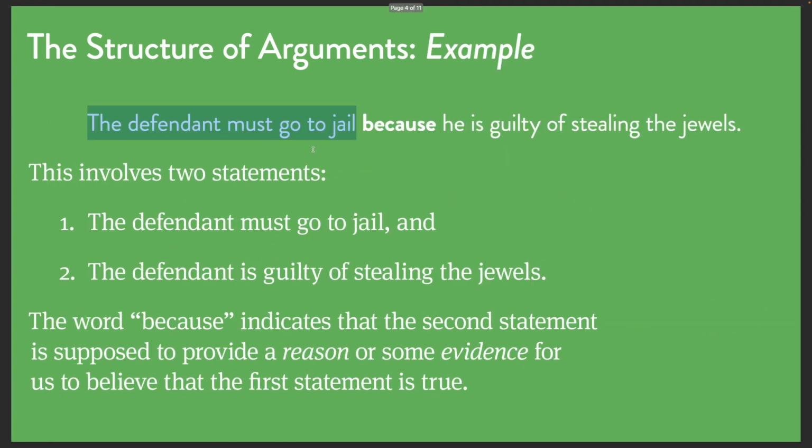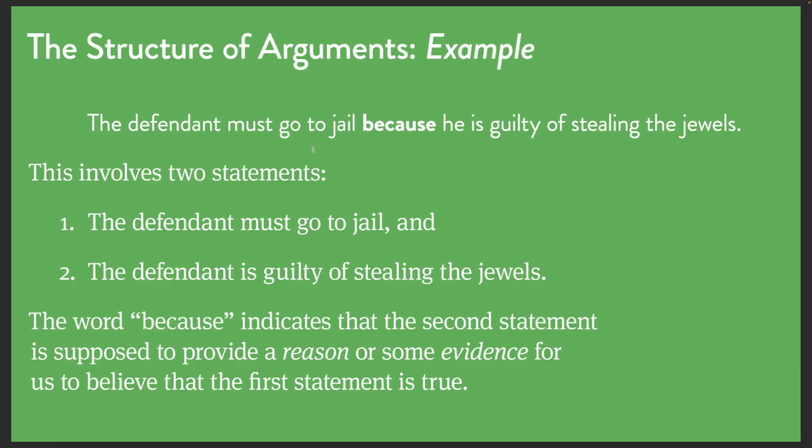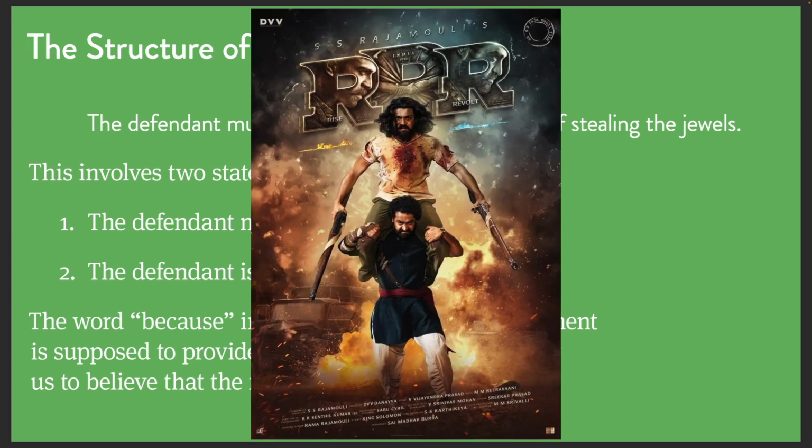Oh, sorry, I don't want to get there just yet. But we do this all the time. Lawyers, of course, do this because they're arguing for things. They're giving reasons and evidence, and the other lawyers are trying to give their own reasons and evidence. But hey, we do this all the time. I mean, come on. Maybe you're the person who says, you really need to see that RRR movie.